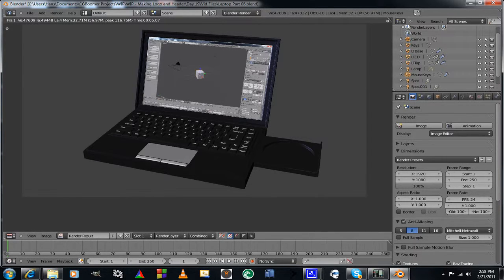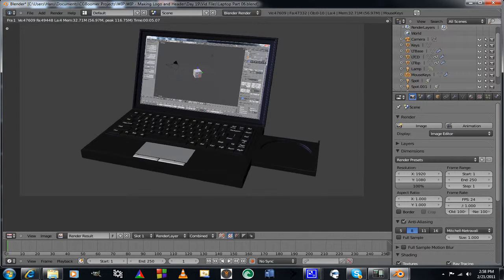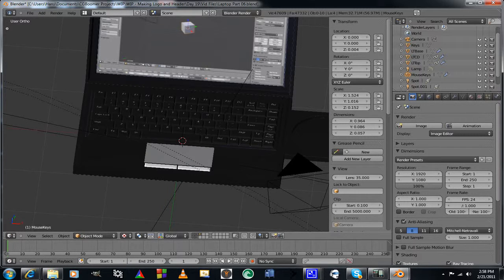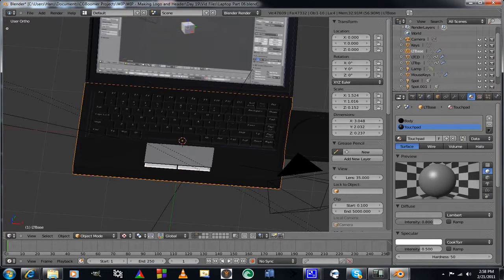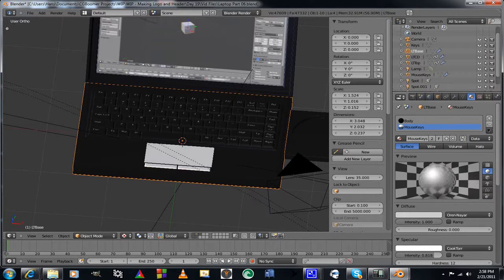And I think the difference between the two here is I'm going to go ahead back with the chrome, but I'm going to take the roughness out. And the way that I'm going to do that is I'm going to come back over to my texture slot. I'm going to grab this, take the touchpad, and I am going to grab the mouse keys. I'm going to make it single user. I'm going to type touchpad, touchpad. And the reason it's saying touchpad 001 is I do have one in there that is touchpad.